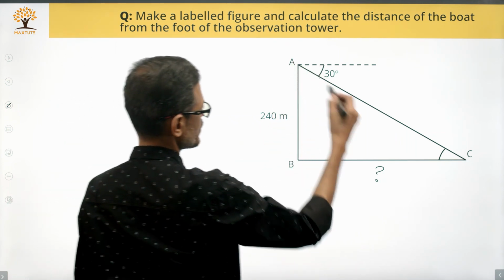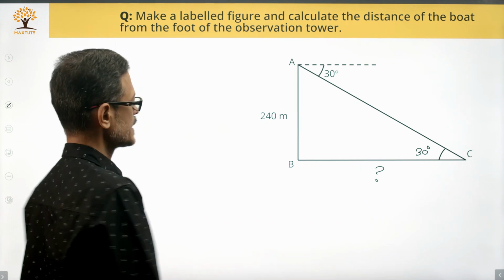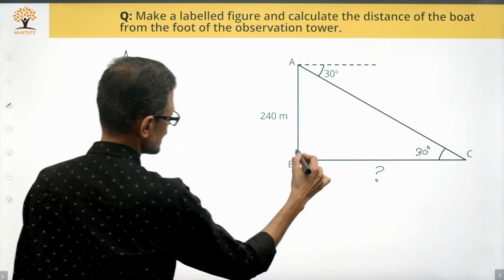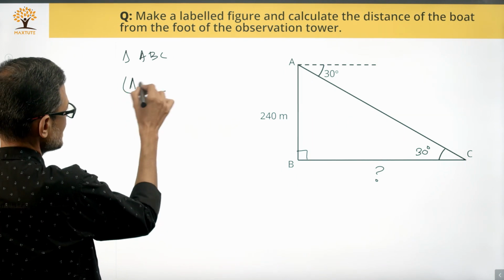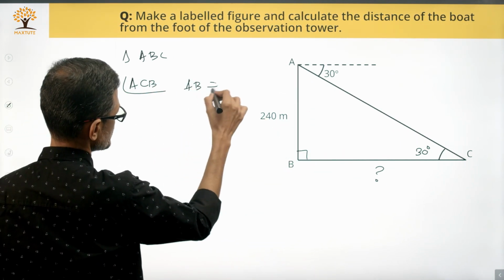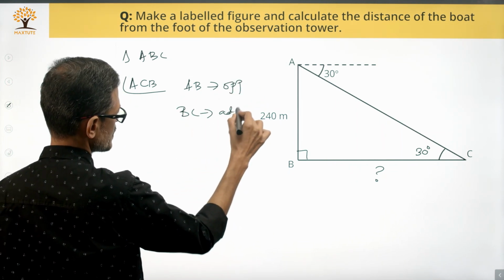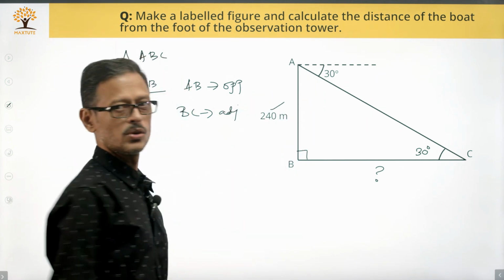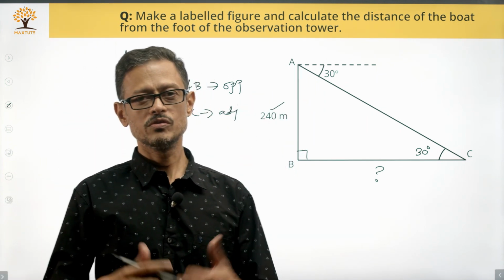We know that angle of depression is equal to angle of elevation. So angle ACB is going to be equal to 30 degrees. So I'm going to look at right triangle ABC. In right triangle ABC, to angle ACB, which is 30 degrees, AB is the opposite side and BC, which we are trying to find out, is the adjacent side. Opposite side value is known to us, angle is known to us. So let's use the trigonometric ratio that combines these two, which is tan.